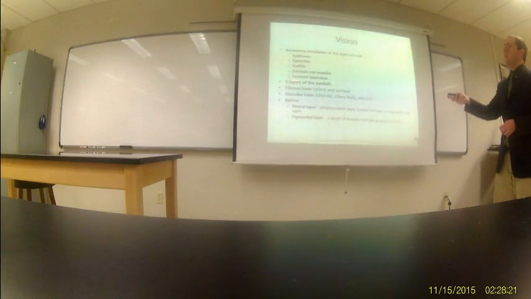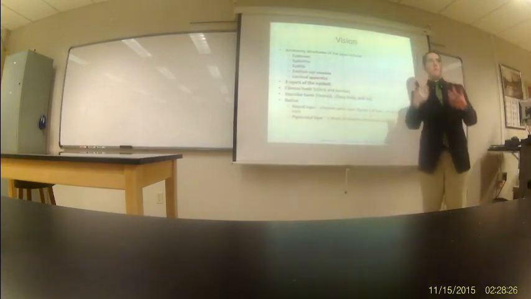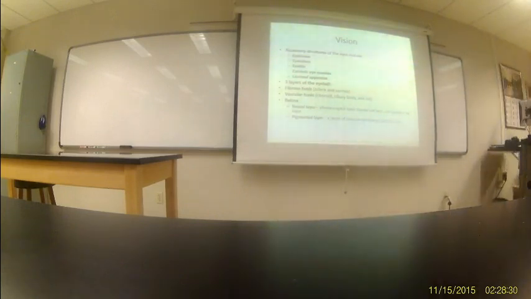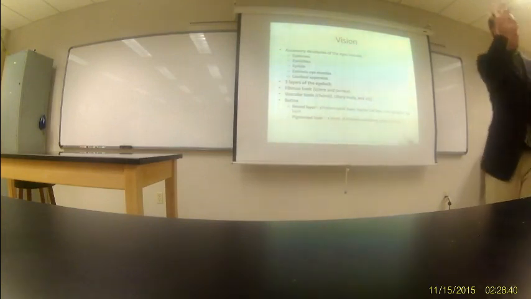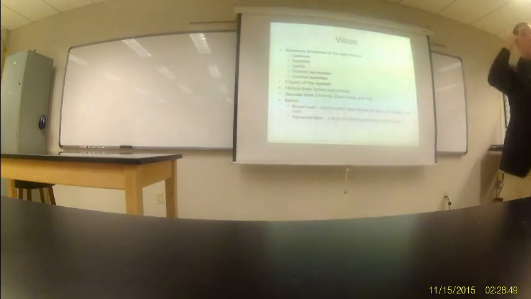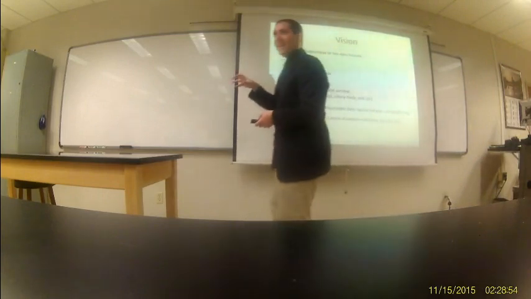What is the main purpose of the tear system? To clean out your eyes. Keep your eyes moist. Moist and clean. Yeah, and clean. Because if our eyes dry out, that eyeball has to move around in its socket. Dry eye is an actual thing that people have problems with. They don't make enough tears. They have commercials on TV for that all the time. Dry eyes.